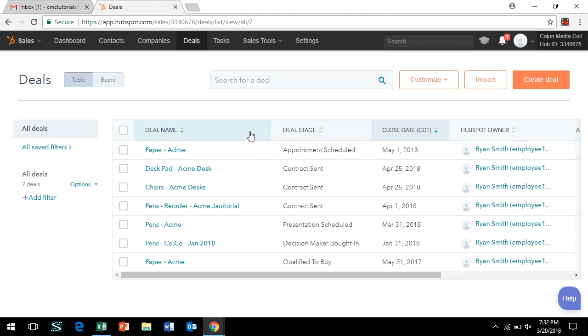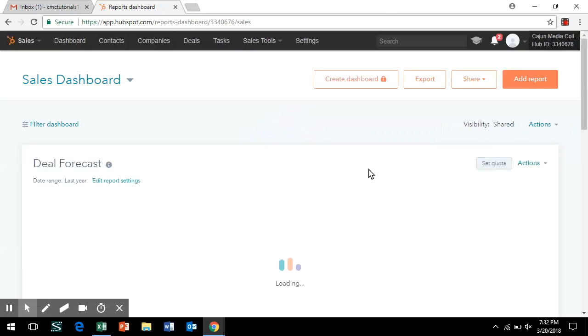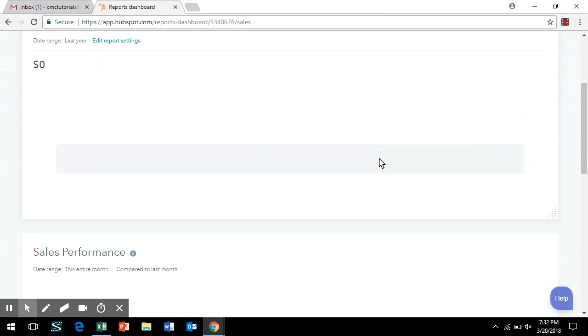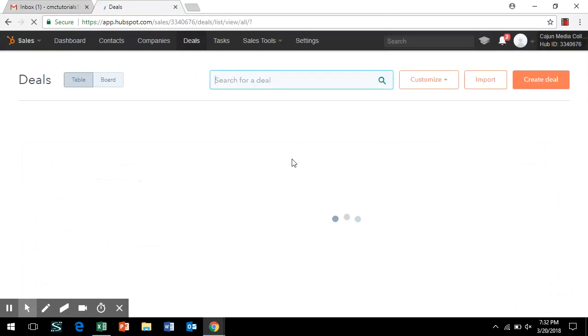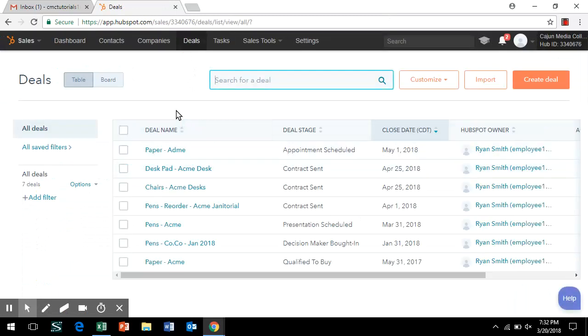In a previous tutorial, I mentioned using HubSpot's sales dashboard and some of the limitations when you want to be discussing progress with your sales team. It's pretty limited in terms of the amount of information you get. What I do like to do is get our deals out of HubSpot and load it into Excel.